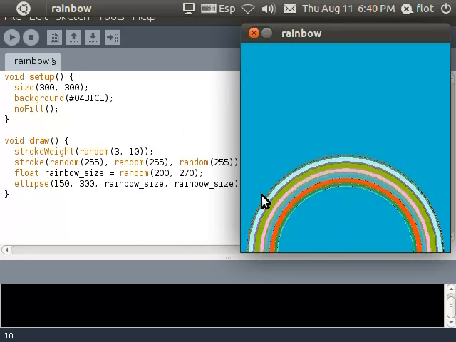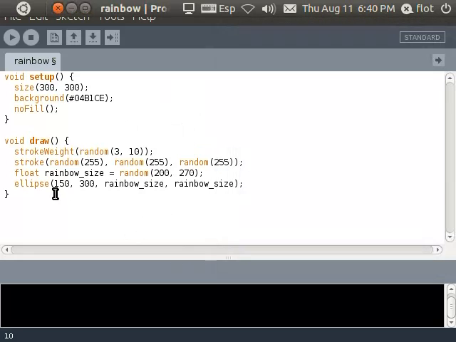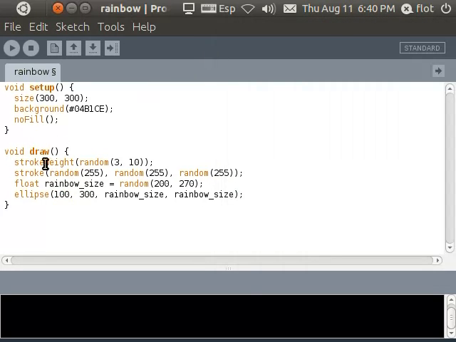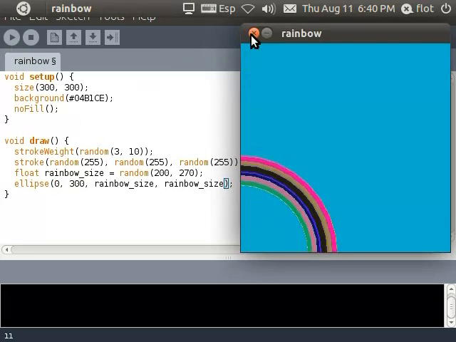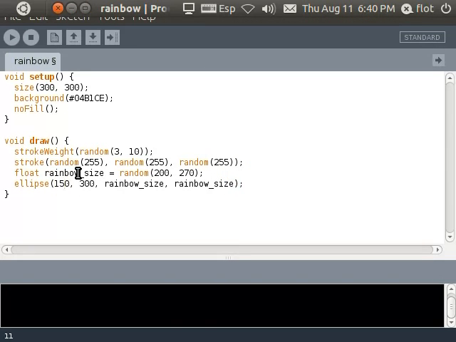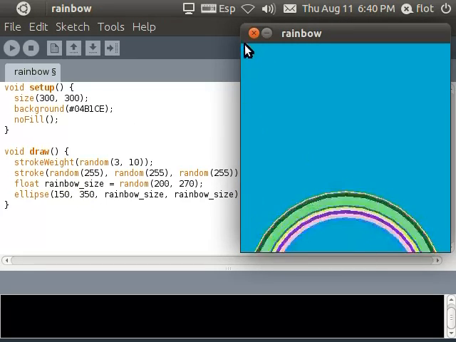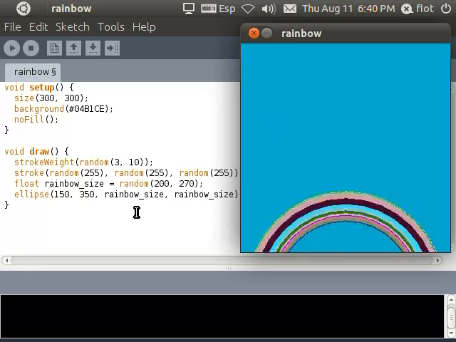We can change some numbers so you see the effect it has. For example, the center. Now, this rainbow is centered on the middle of the screen, horizontally. If we make this smaller, you should already know what's going to happen. We're pushing the circle to the left. If we would type 0, then it would be centered on the left border of the screen. But we want it on the middle. And if we push it even further down, 350, then it starts to disappear on the bottom. But this is not bad. I like it like this.